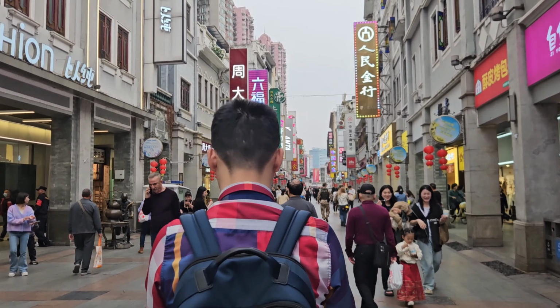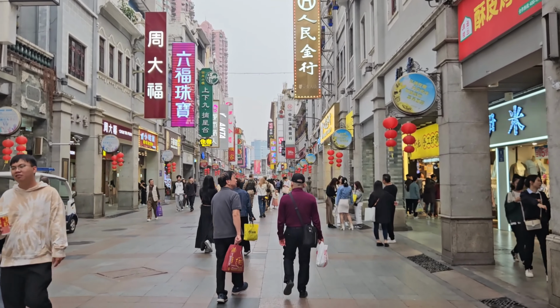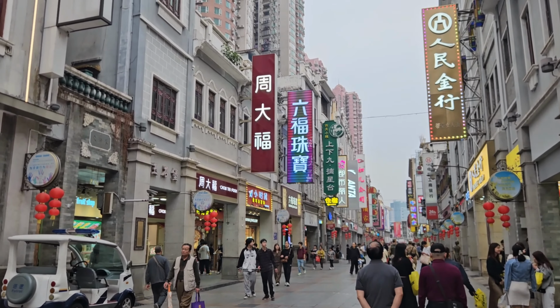Wow, look at this. Looks like this is a robot cleaner. Look here, the cameras. Also, here now you can have a robot cleaner. And also the quite interesting part is that here in the pedestrian street you can see the old buildings, but behind, you can see all the tall buildings. Actually, they should be quite old too, but you have a mix.